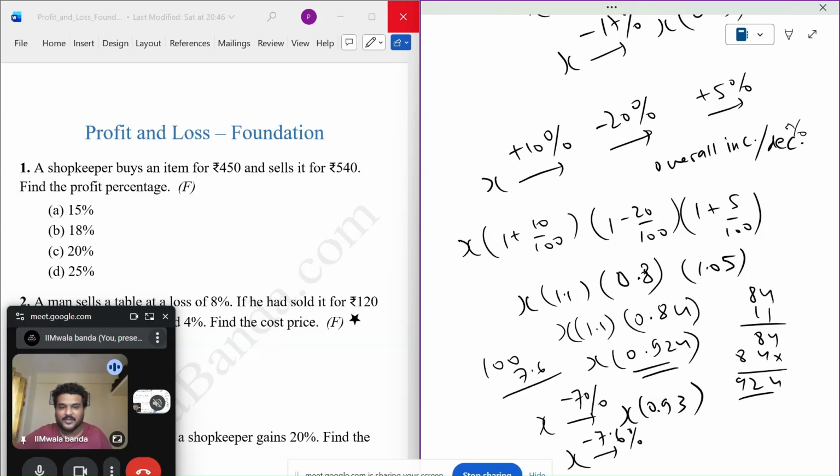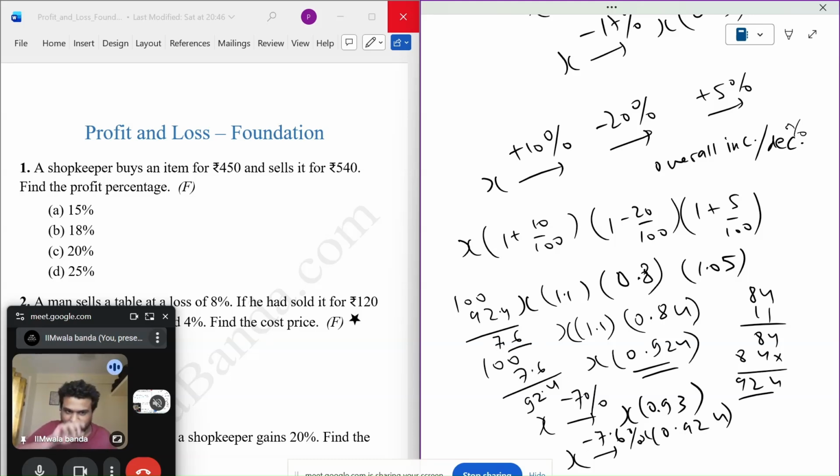100 minus 7.6, which is, this is 4, this is 9, so 2, and this also becomes 9. So you would have done 0.92, and I told you whatever is after the decimal, just put it here. So how do you see why did I get to 7.6 directly? Because I saw 100, I didn't see 924, I saw 92.4, and I quickly subtracted it from 100 and I got 7 here, 7.6%. So I know the decrease is 7.6%.